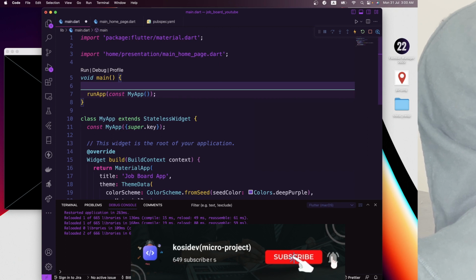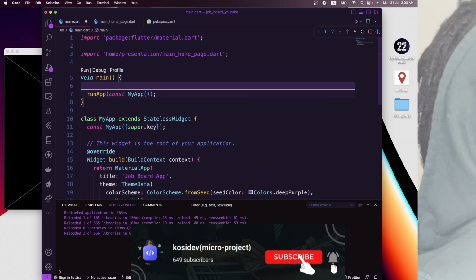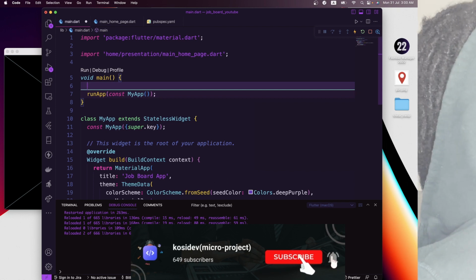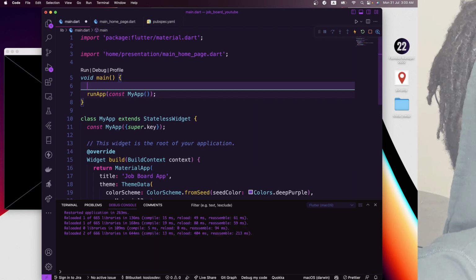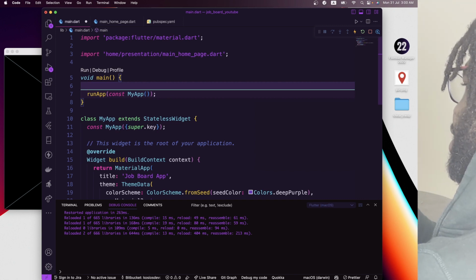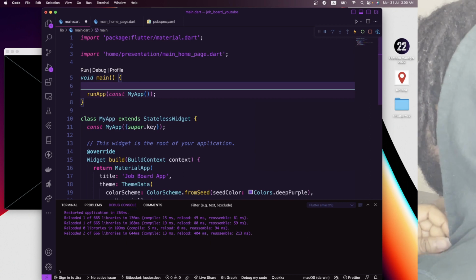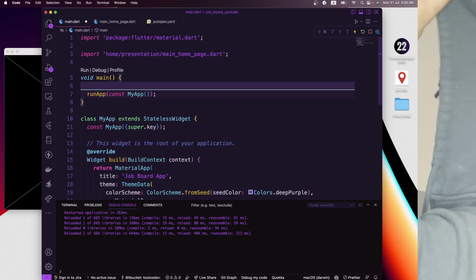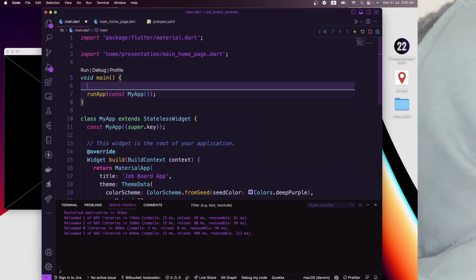Remember, what we are trying to do is to make our window resizable but not too small. You can expand it as much as you want, but you can keep on resizing it until it gets to this smaller portion. So that's basically what we are trying to avoid. That's why we are using this plugin.